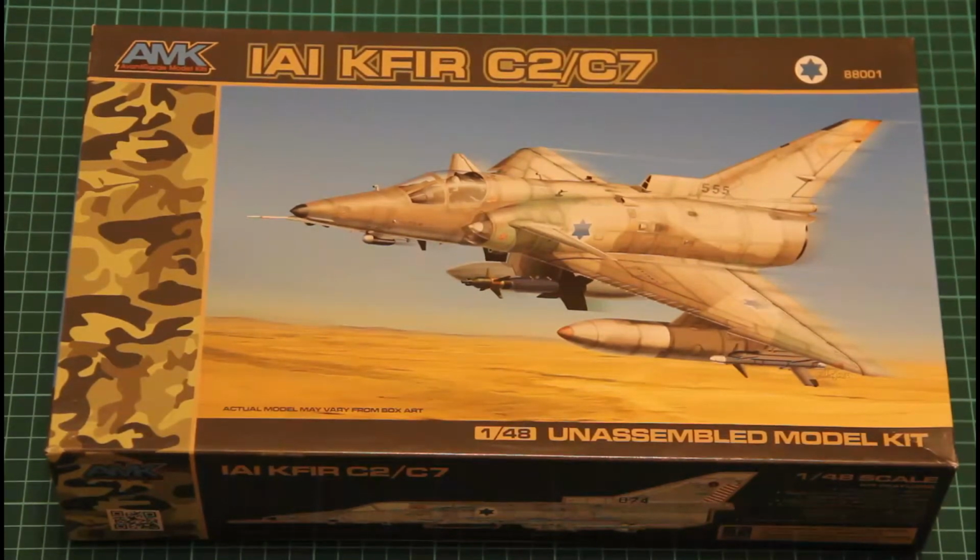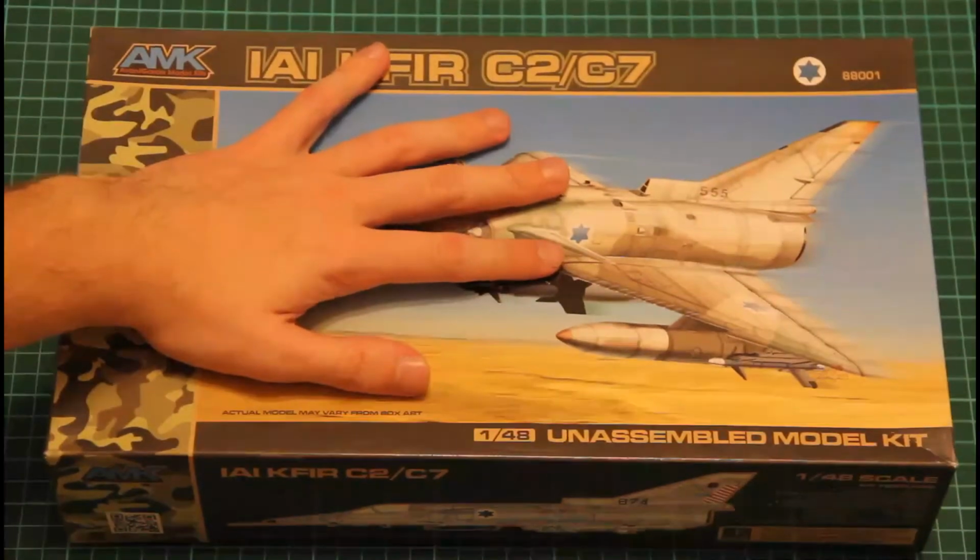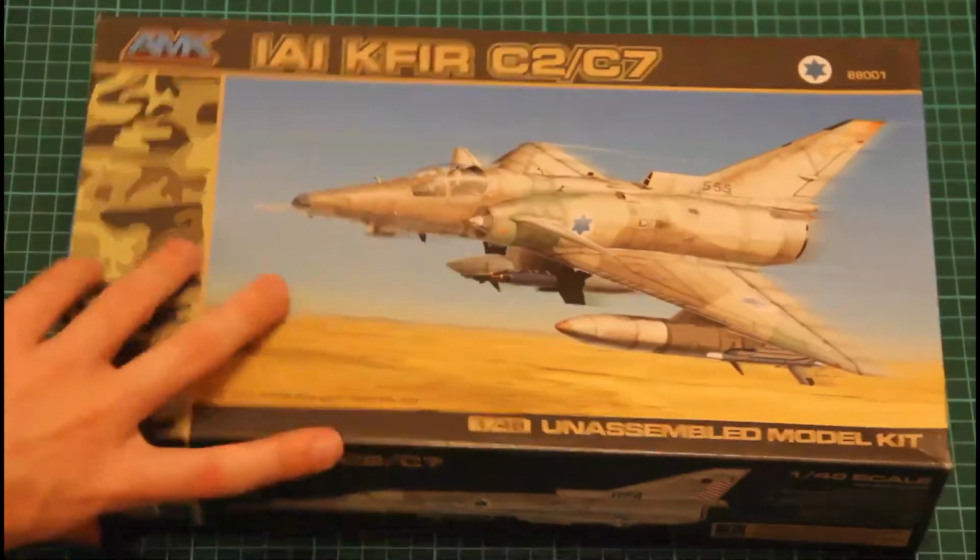And this model, they said it's new, but it has been present on the market for some time, so maybe you bought it already, but here we have it. As you can see, it's packed into an average size box. Here is a comparison with my hand.